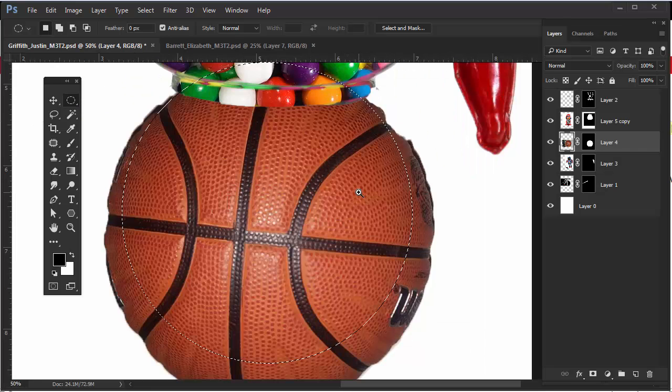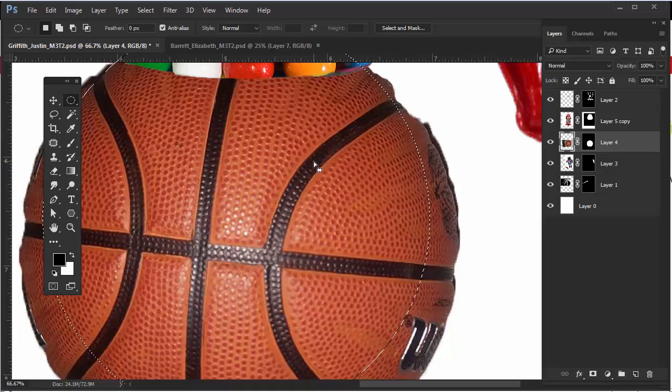Then I'll zoom in, reposition this, and line this up with this edge here. I want a perfectly round edge instead of this in and out kind of thing. So if I line this right up here, right along that edge, and maybe come in a little bit. I only want basketball. I want to get rid of that black here, and I want to get rid of these little indentations. It looks weird. It will look weird in the end once you put a background in.